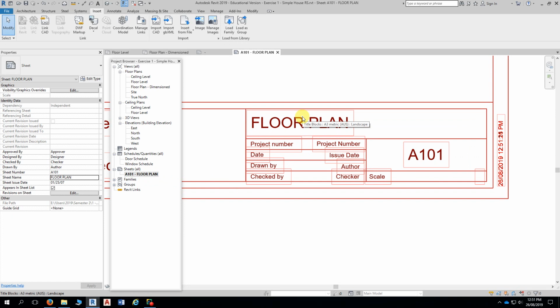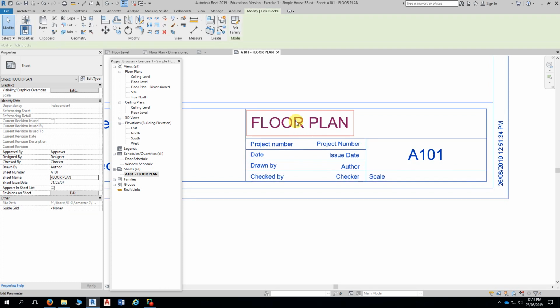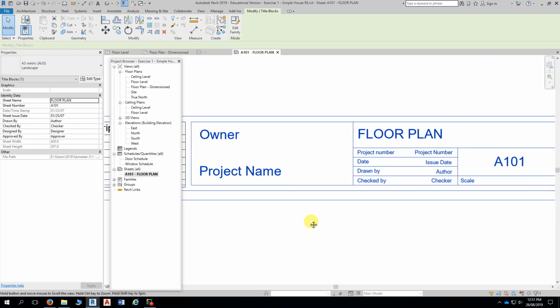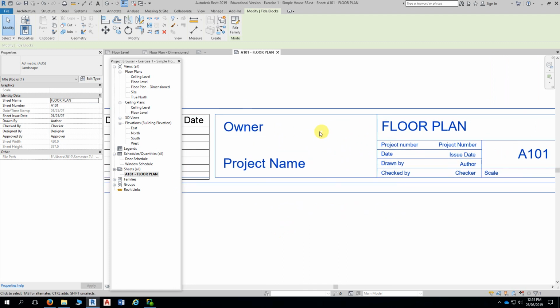Okay, so if you can appreciate that you can actually change the sheet name and number here by clicking, and you can change it there as well. And if you change it here, it'll change it back here. Now while we're down here, we can also click on the word owner and type in the client name.